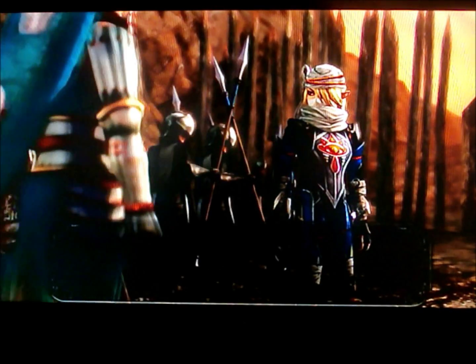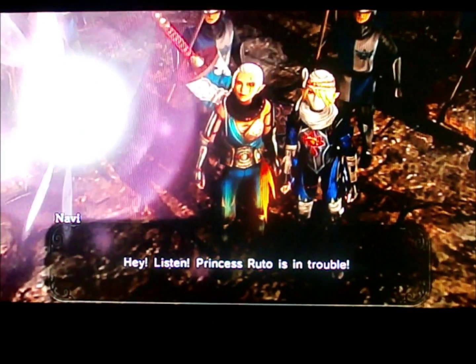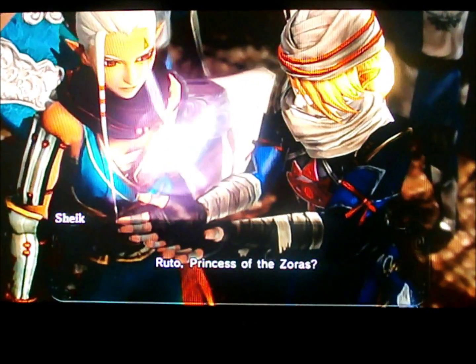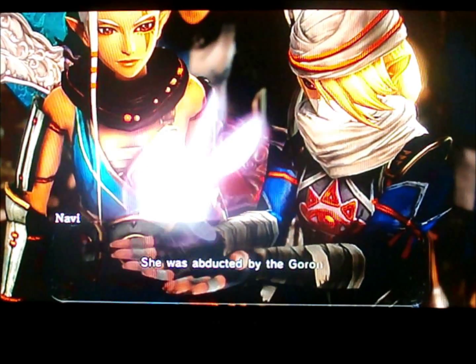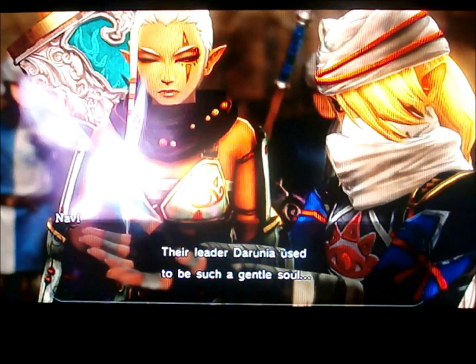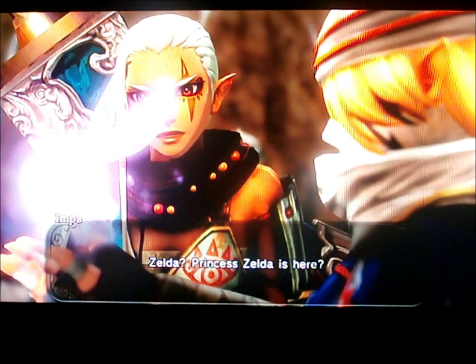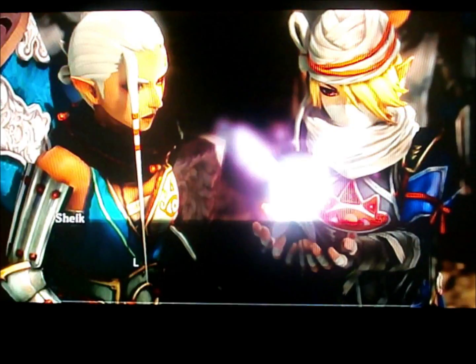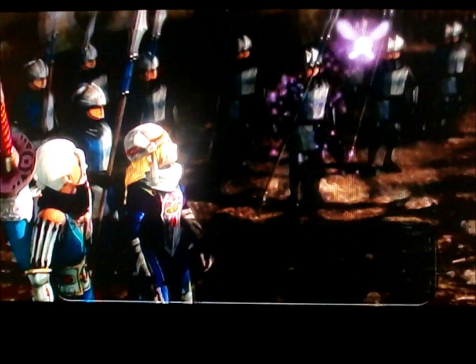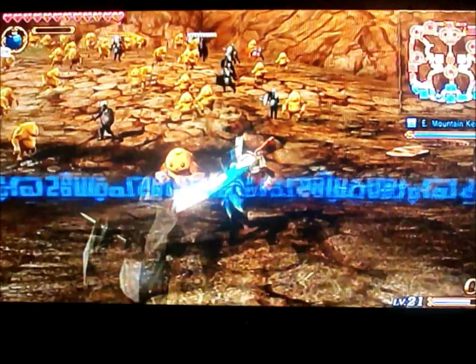It appears Impa's starting to get suspicious of Sheik. A fairy? And it's Navi! Telling Princess Ruto's in trouble. Abducted by the Gorons? And Darunia has turned against them as well. Leading them. And what? Zelda's here? Something's not right. Why would the Gorons attack the Zoras? One way to find out.